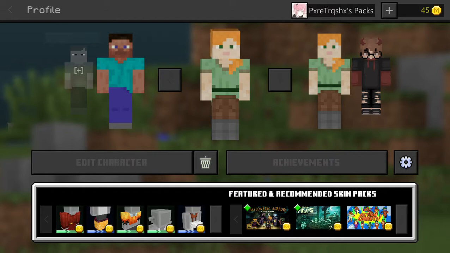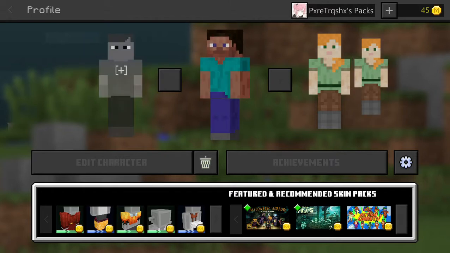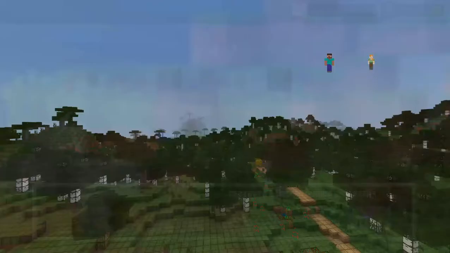Alright, sorry about that. Anyway, this is a blinking version, which... Why do they have to add a blinking version? That's actually really darn terrifying. I don't like it. Thank goodness custom skins still blink. But Steve also blinks. This is terrifying. What have they done?